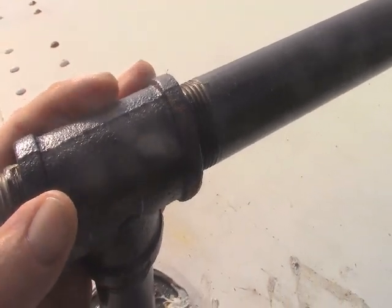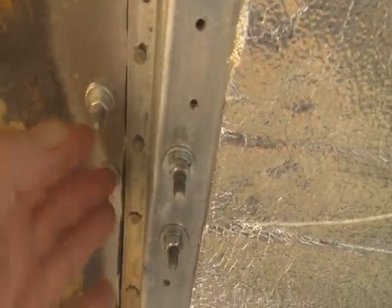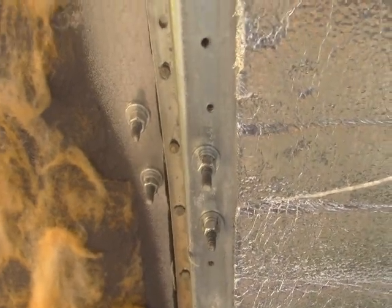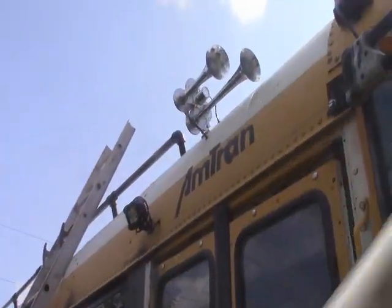Now we'll go inside. This is the spot we were looking at from the outside. You can see the two bolts coming through the rib — eventually I'll have a board that goes across there and hides those. Here's one: these are the shorter one inch bolts and these are the two and a half inch with a washer, a lock washer, and a nut, tightened down as tight as I could get them. That should last a long time. Hope that helps!